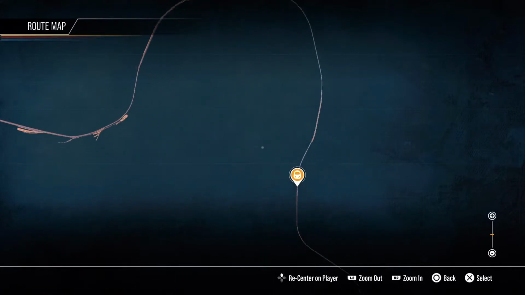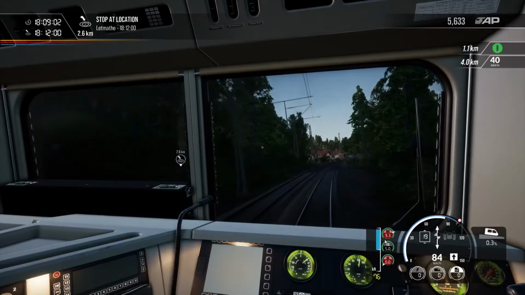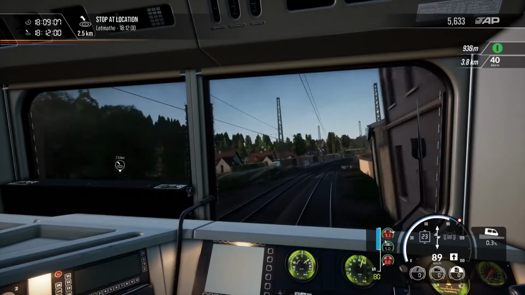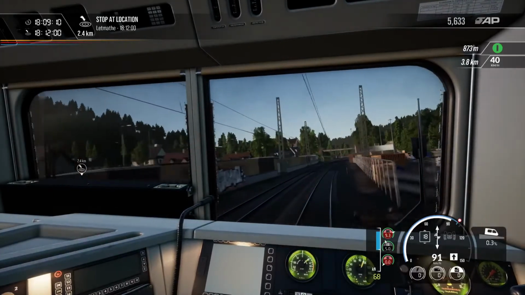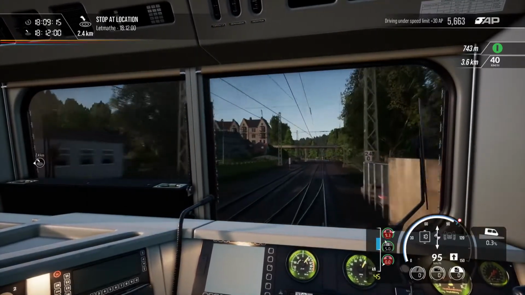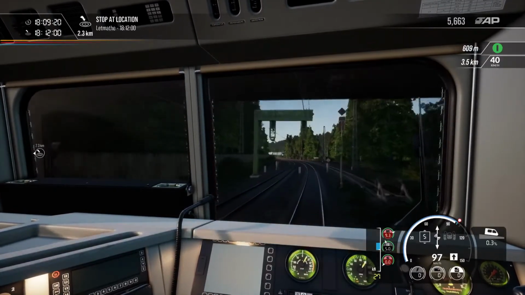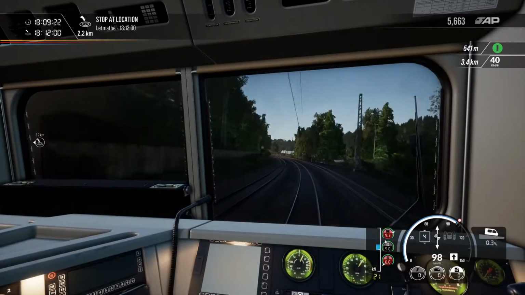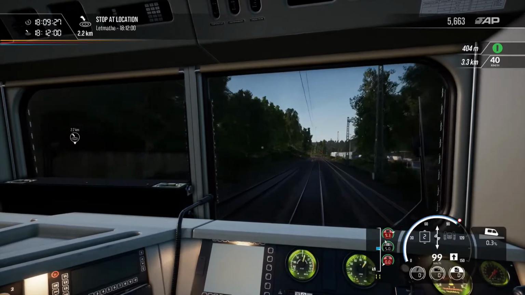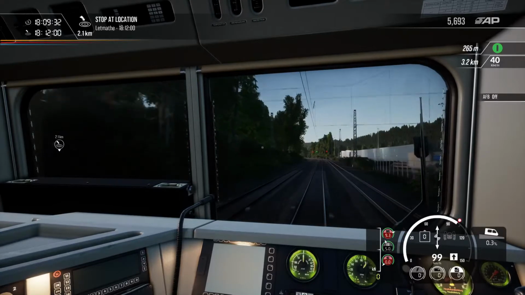So distance from there to there is 2.7 kilometres, but I think that's a lot more than 2.7 kilometres to actually drive. Logging must be a big thing. Lots of logs. See, there is freight services in the game on this one.